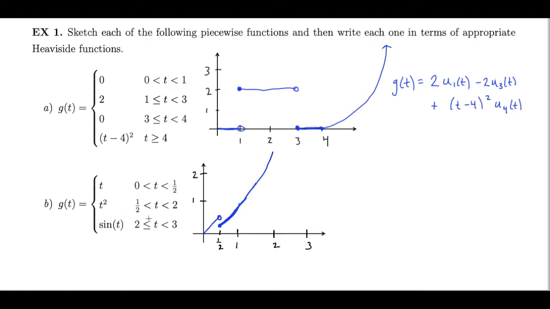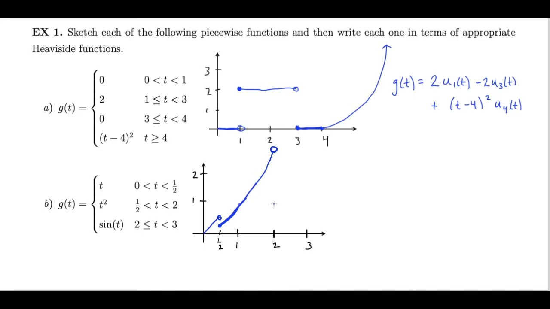Notice at t equals 2, we do cut off that parabola. I'll put an open circle there just to indicate that. So we do cut it off. And then from t equals 2 to t equals 3, we have sine. And once again, we haven't shifted it so that it starts in any sort of convenient way. We're just imagining the regular sine function rolling along. And then at t equals 2, we're just going to go ahead and pick it up. Prior to t equals 2, it's just invisible. And then we don't start using it until t equals 2.